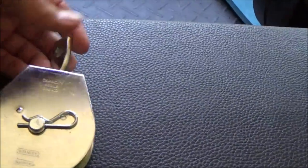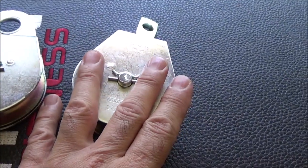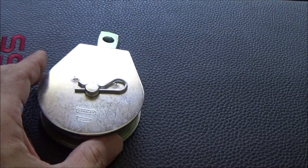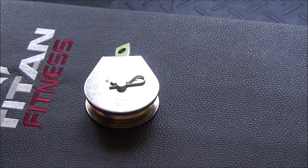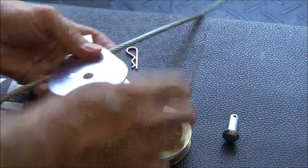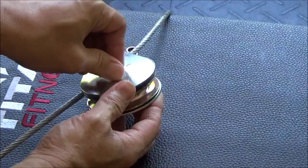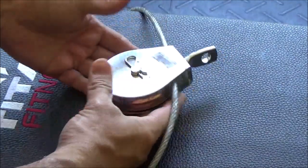This one with the top that spins is the kind I like to use — I'd say start with this. Amazon has these through some seller for about $60 for six, around $10 each. Tractor Supply I think has them for about $8 each. To put the cable into this pulley, you pull this pin, push that retaining pin out — there's the pulley. Put the cable in, make sure you've got a stopper on each side of the cable, put this back in, then put in your pin. There's a little dent you have to rotate it until it fits in. Flip it over, put this pin in, and it's ready to go.